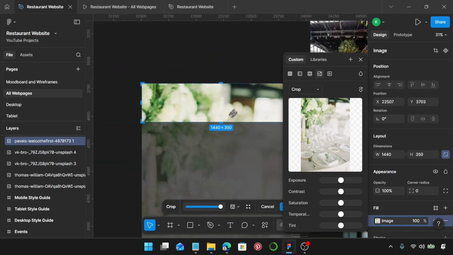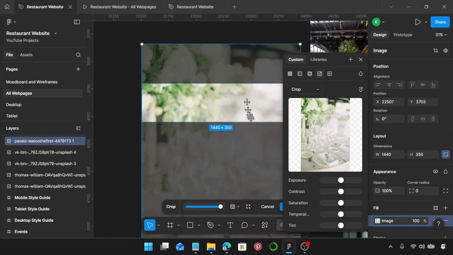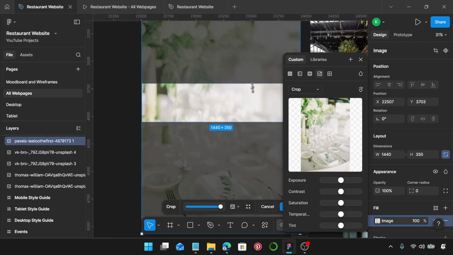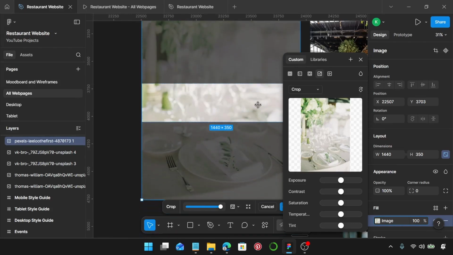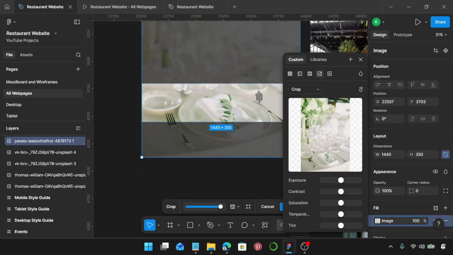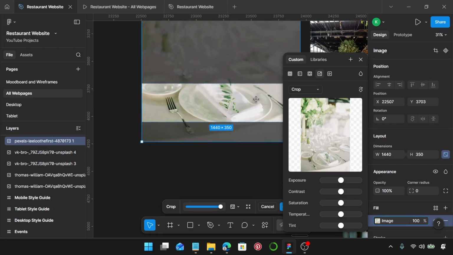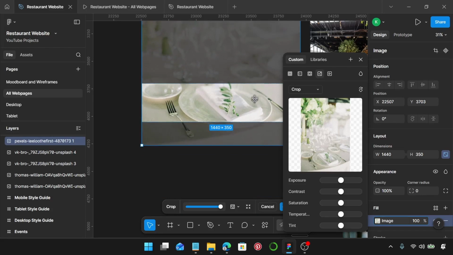And I'm just going to move this so that we can have the book focus on this plate, this dish and fork here. Let me see, just a little bit like this.